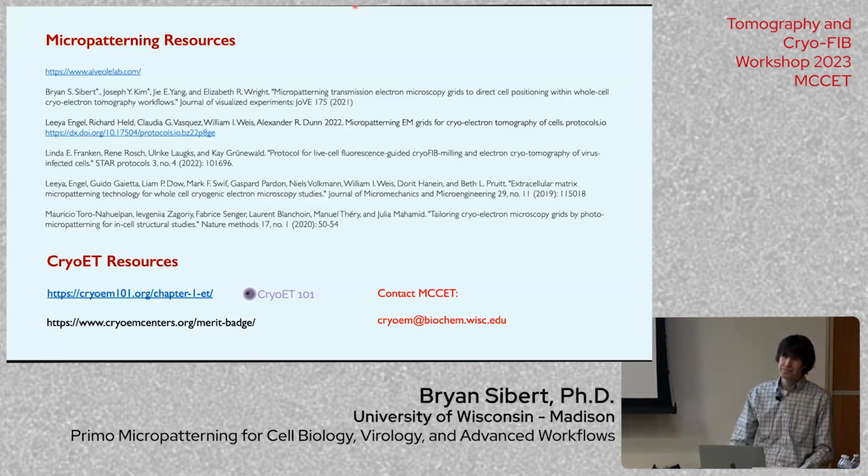Yeah, the reason I ask is because, especially if your goal is really only focused on centering the cells between the grid bars, that seems like a technical challenge that could be overcome with kind of micro manipulation. Potentially it's faster. I'm not going to downplay the engineering challenge to also do that with a TEM grid, but potentially an application space that could be explored. Yeah, I think that would be an interesting possibility.